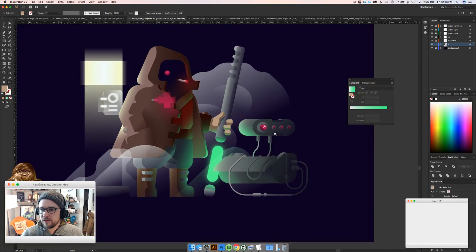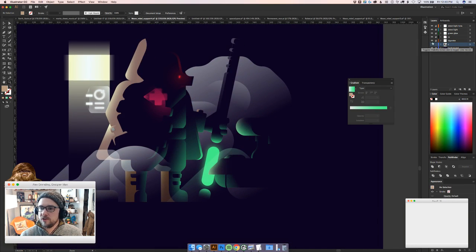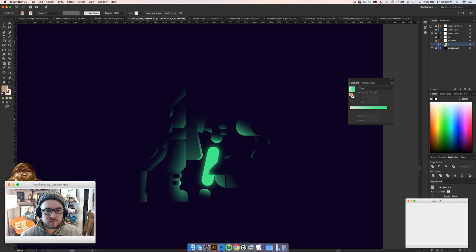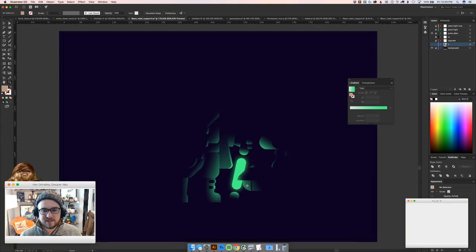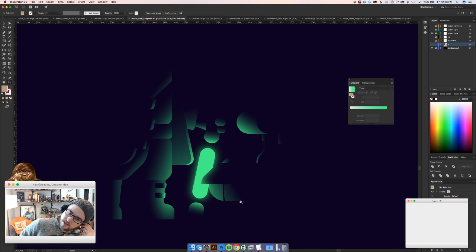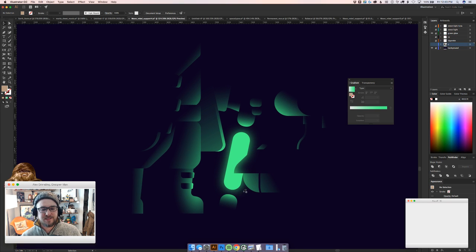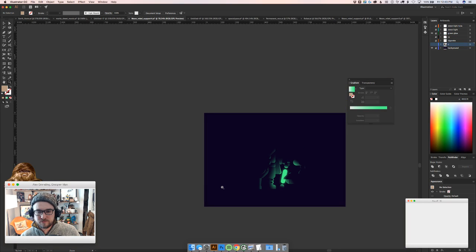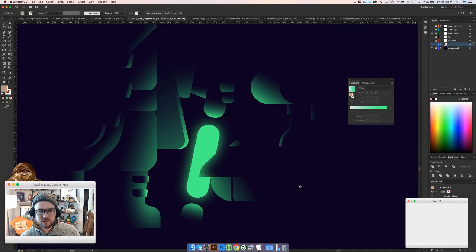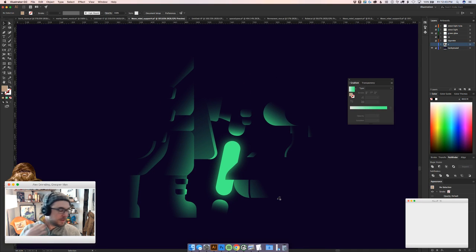My favorite thing about this illustration is when you turn off all the layers except for the green glow. Look, it's neat. It would be fun to do a whole illustration that's just from a light source like that. See how much you can show. But it's neat. Okay, well, spoopy.